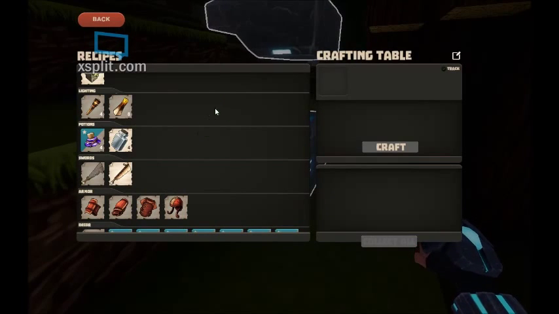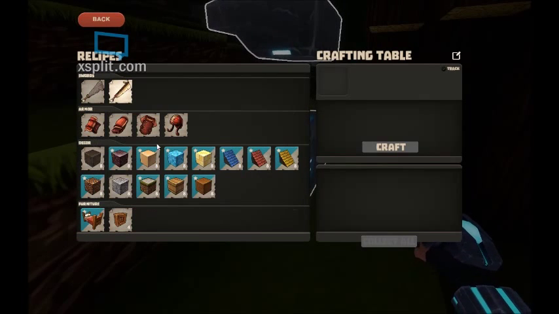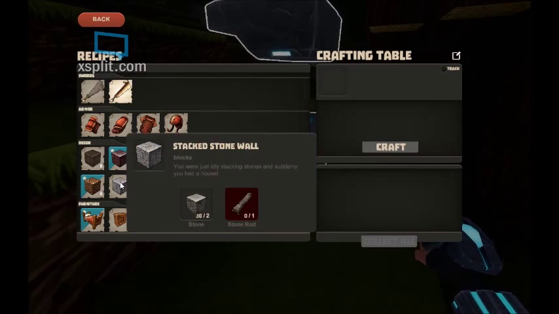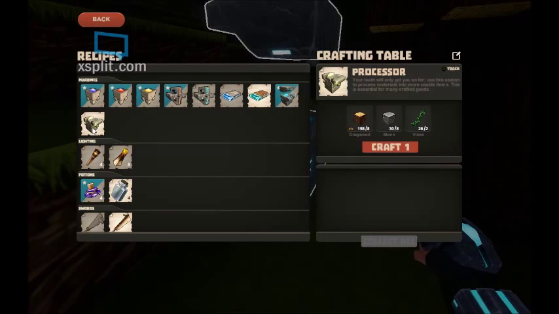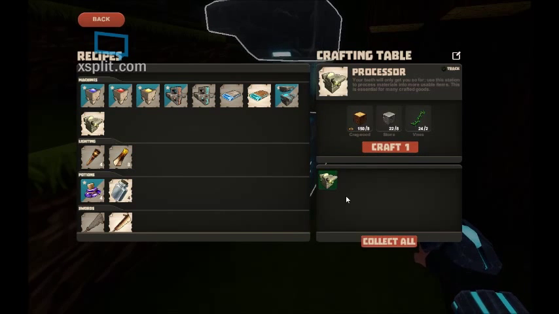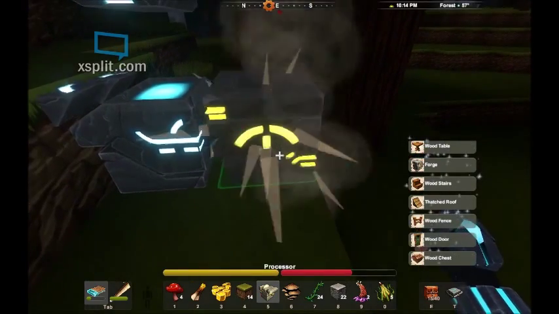So let's see, what else can we make? Well, I kind of want to see what we can make with the stone. We can make stacked stone walls, but we need wooden rods for that, which brings us to the processor. And we've got plenty of wood, stone, and vines, because the cragwood actually had some vines on it. Now I'm going to go ahead and craft this. We're going to grab it and put it down here real quick.